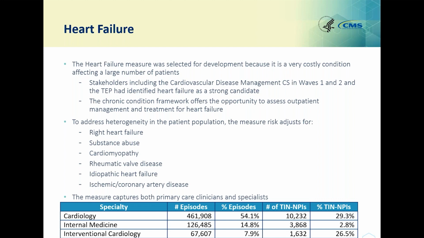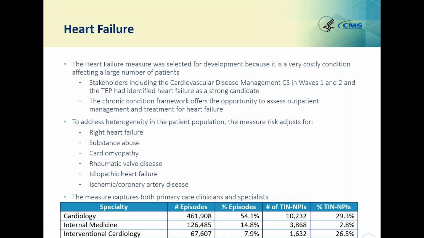An inpatient heart failure measure was actually identified as a strong candidate for development as early as 2017 in Wave 1 of development by the Cardiovascular Disease Management Clinical Subcommittee. This was echoed in Wave 2 by the same subcommittee and also by our TEP. The chronic condition framework offered the opportunity to assess outpatient management and treatment for heart failure as a more comprehensive way of capturing important costs rather than just focusing on inpatient care.